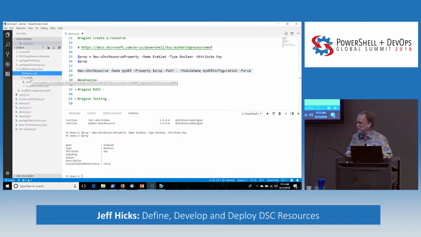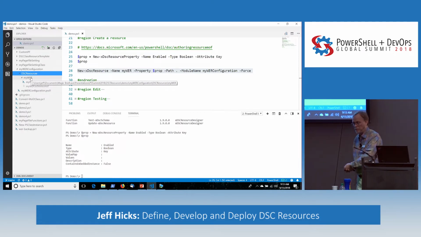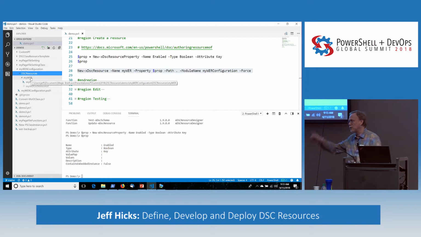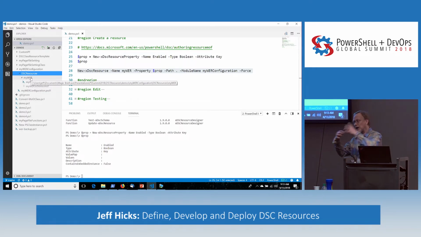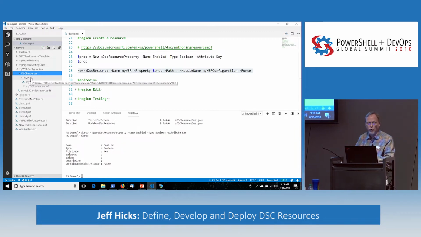I've got the properties that then get bundled into a resource, and then that resource gets bundled into a module. You can have one resource per module. You may build like the xSmbShare module that has several resources, or the Active Directory ones. But we'll just have a single resource in a single module.